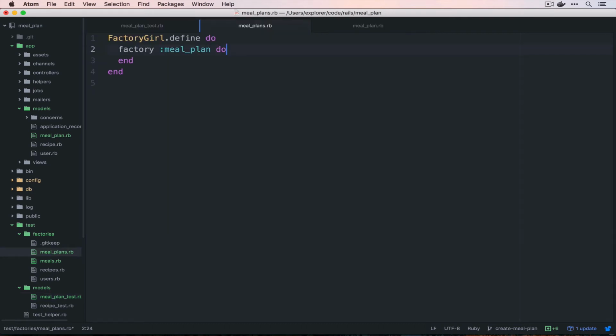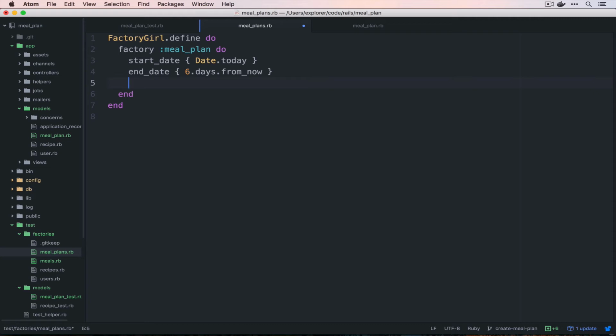In here, we need a few things. So we need a start date, which we're going to say is today. And then we need an end date, which is going to be 6 days from now. And this is, Active Support gives us a lot of helper methods on things based on actions that are pretty common in web development and are a lot of things we're going to do.